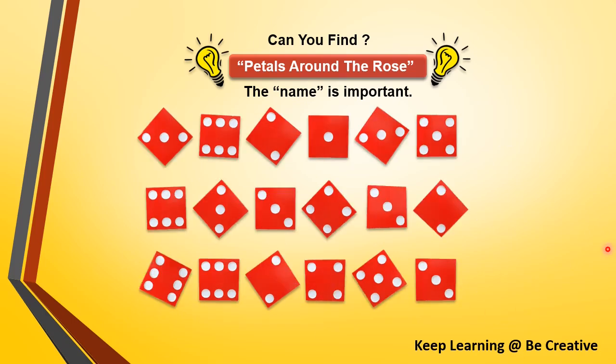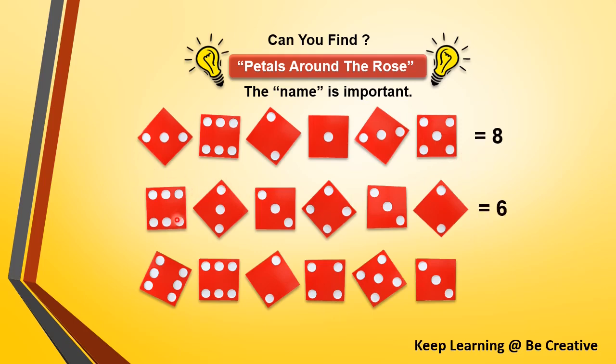Now let's see the solution. So in the first one you can see that we have here 1 rose and 2 petals around it. In this one we don't have a rose, we don't have a rose, we have a rose but no petals. Here we have a rose and we have 2 petals. Here we have a rose and 4 petals. So 4 plus 2, 6 plus 2, 8. So the answer to this first one will be 8.